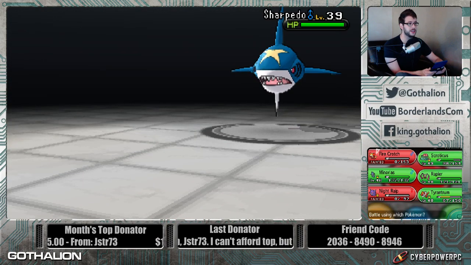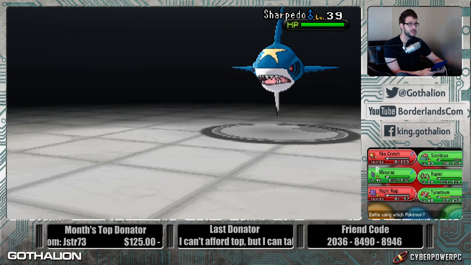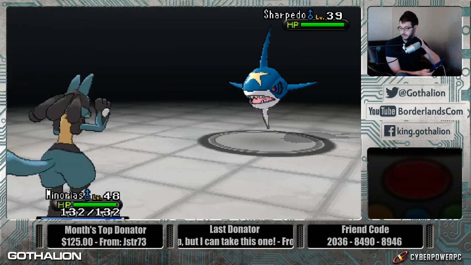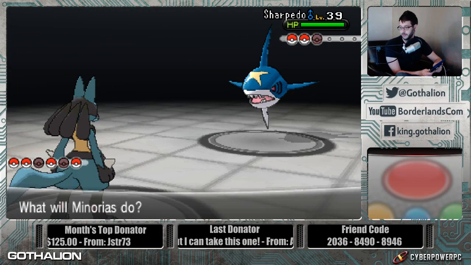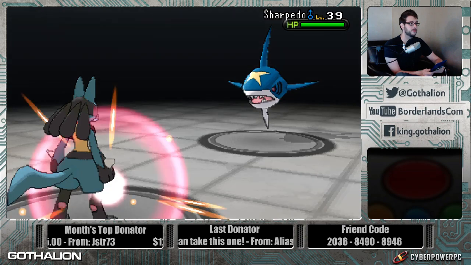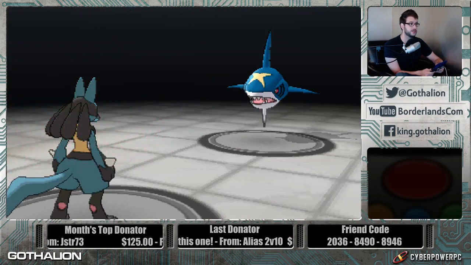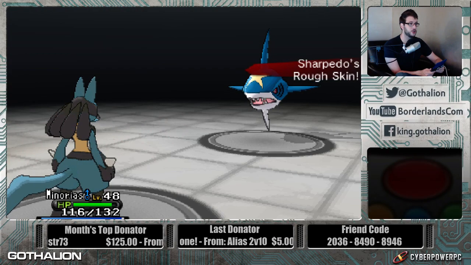This battle is proving to be my match. Let's just... What is he, water and fighting? It's so stupid. Let's throw in Minorius. Get out of here. I don't even know what you are, Sharkpedo.